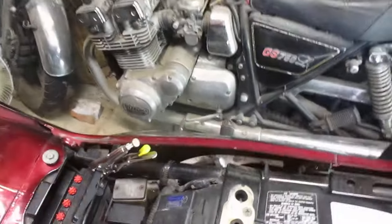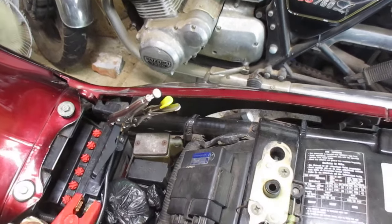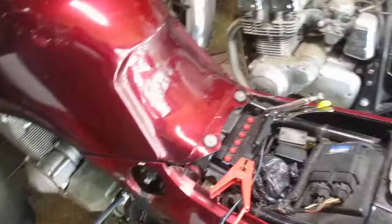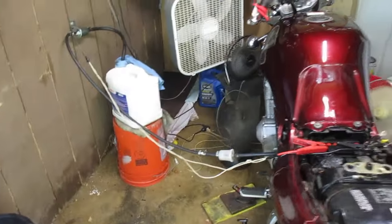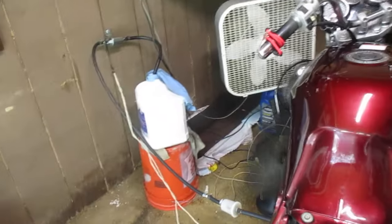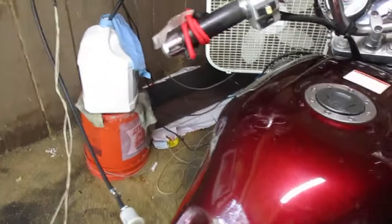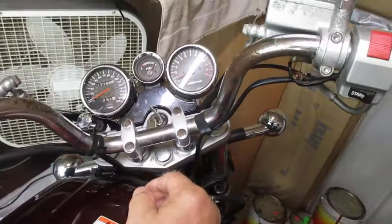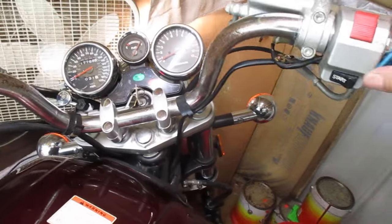It's rained the last 3 or 4 days and this bike hasn't been cranked in 3 or 4 days. I just connected the electric fuel pump — you can hear it pumping up. Remember, gas is off at the tank, so it's being fed strictly off that fresh 2.5-gallon jug of gasoline, and we know there's no rust in it. It hasn't been cranked in 3 or 4 days — let's see if it will. And I'm not going to use any choke at all.